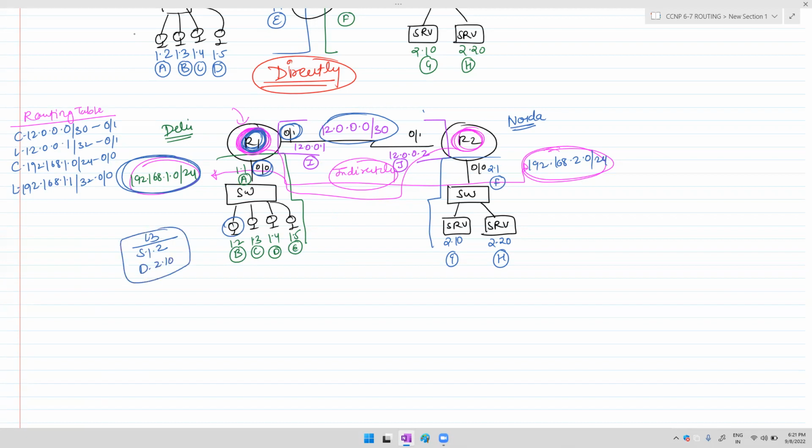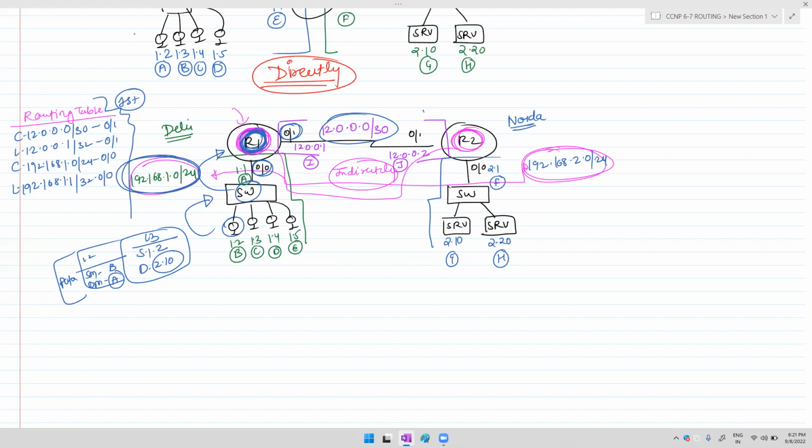So whenever 1.2 wants to communicate, layer 3 source IP is 1.2, destination is 2.10, and then layer 2 is added. This device will add source MAC and destination MAC: source MAC is B and destination MAC is A, the gateway. The PC generates some data, this data is received on the switch, and the switch reads layer 2. On layer 2, the destination is A, so it forwards to the router. The router receives it and first looks up the routing table. Is any route available for the 2 network? Verify, is any route available? No. So basically, directly connected routes are installed automatically, but indirectly connected network routes can be installed manually or automatically with the help of routing.